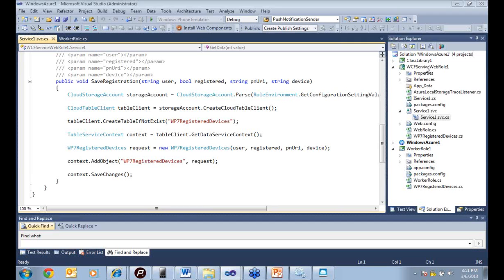So while I showed you the code for the worker role, there was a run method. What was also important was the first 4 lines. Before we entered the run method, it was actually trying to access data from a table. It was checking whether there is a table that exists. People who do not know Azure, it's okay. At least you know that there was a table that was existing. We were trying to scan the table, get the content from the table. What all content? The username and the notification URI. And we were sending a push notification. Specifically toast.